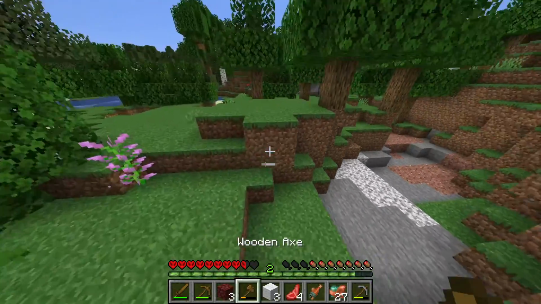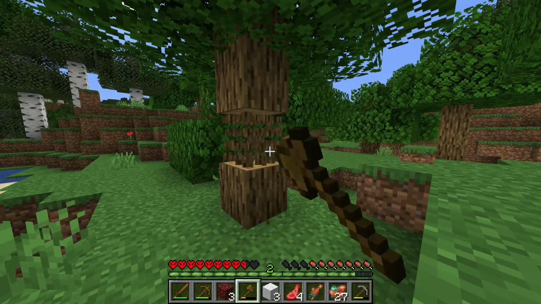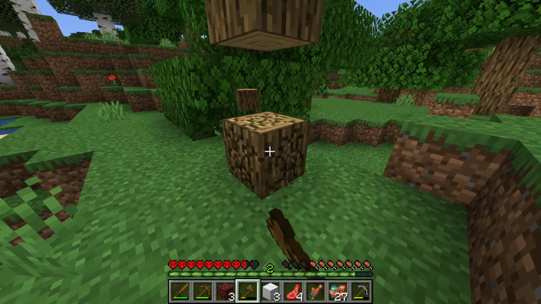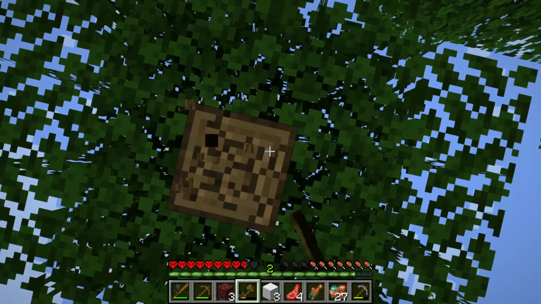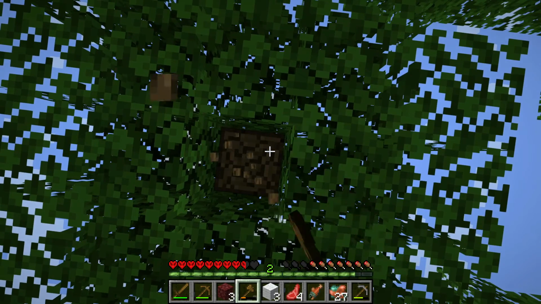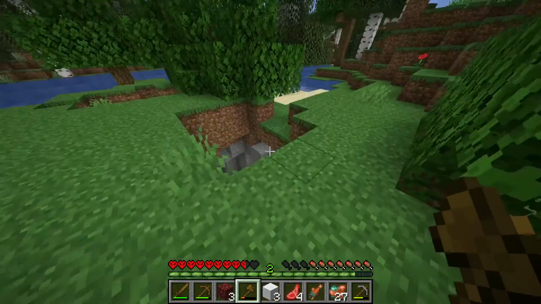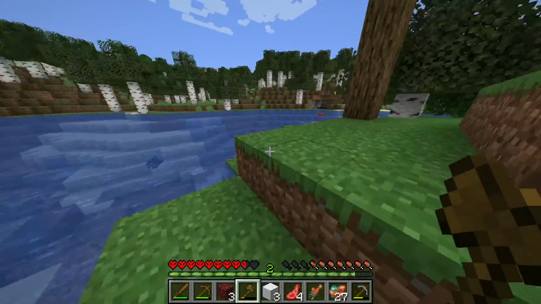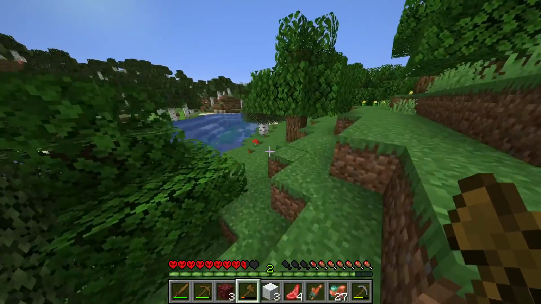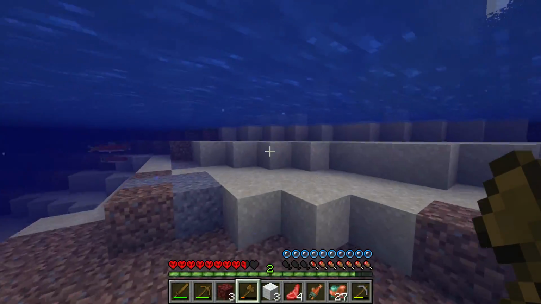Firstly, I think I should go ahead and make a small house. Nothing big, but just something so I can survive the night. Because if I don't sleep, there will be some phantoms that come out. If you don't sleep for 3 days, then phantoms will come out and will annoy the heck out of you. What's over here? This is a what?